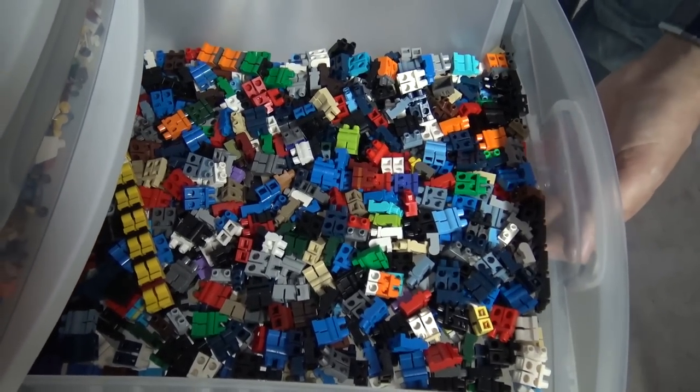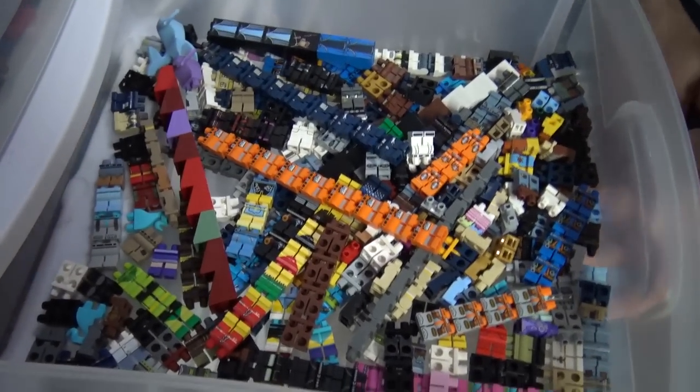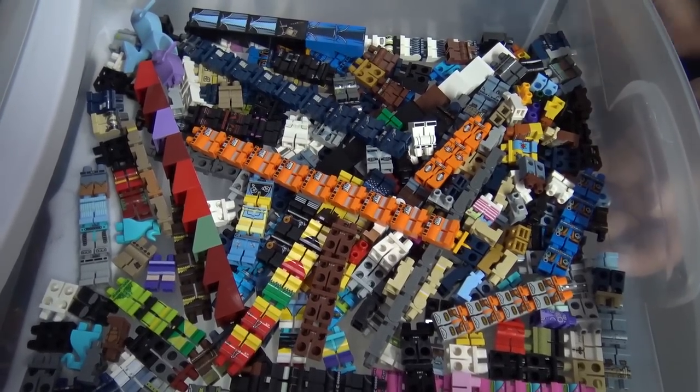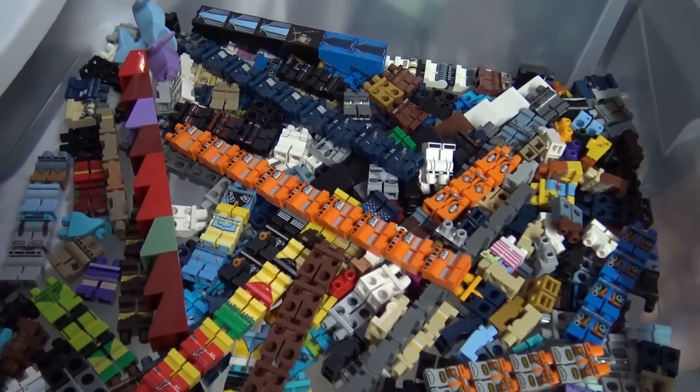Legs that are not printed, legs that are printed. Oh, there you go. You have a different sorted collection for those. Yeah, because sometimes you just want a little bit of extra texture, even if it's not for a specific look. You just want something that's a little bit different. So I just separated those out, or try to keep them separated out.